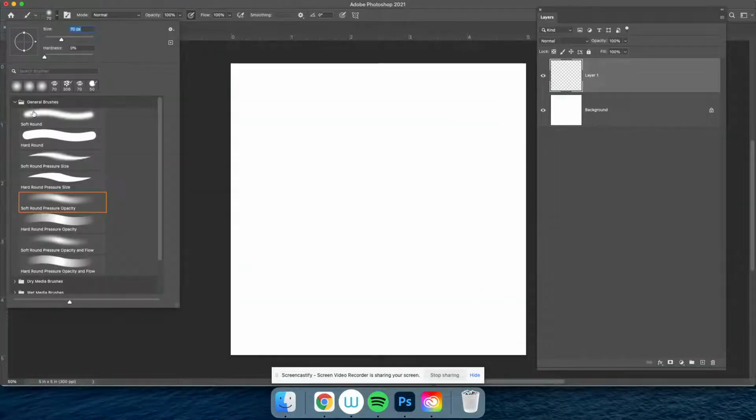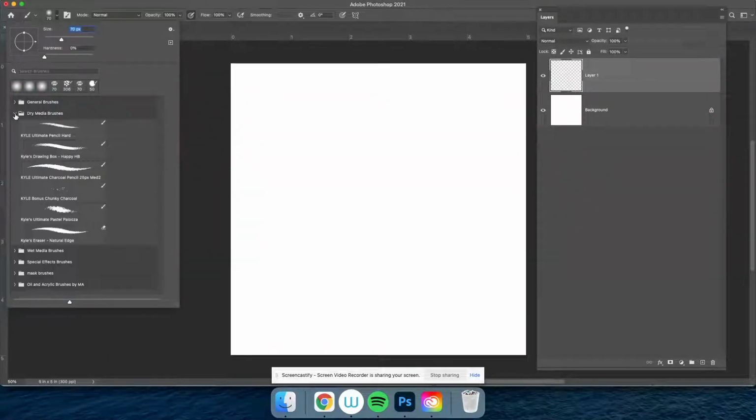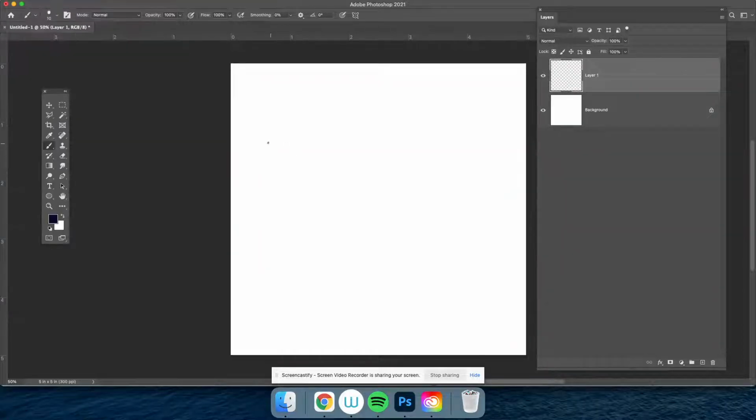Let's take a look at, I'm going to close out the general. Let's open the dry media brushes. We've got Kyle. This guy's famous. He's created all these brushes. But what the heck is this little icon right here? That means brush. That means brush. That means brush. That means it's actually an eraser. Pay attention to that. Let's look at Kyle's drawing box, Happy HB.